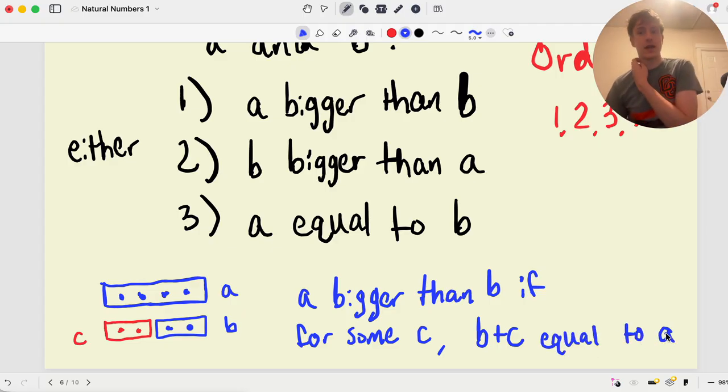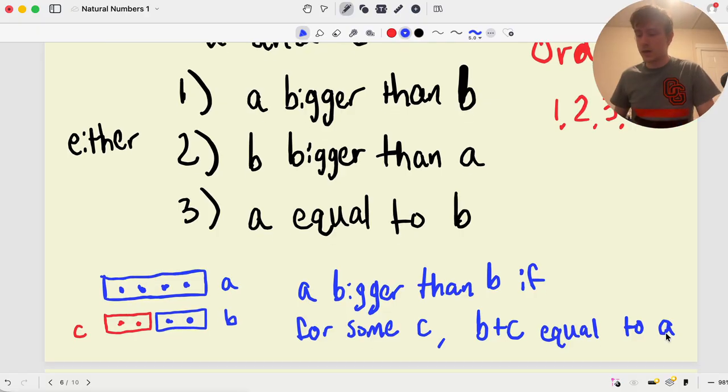And this is pretty natural, right? If I have a bunch of rocks over there and a bunch of rocks over here, we'll just line up the first pile of rocks and line up the second pile of rocks and figure out if I can add some rocks to this in order to equal the number of rocks over here. And this works with scales as well, right? If I have a balancing scale, put A on one scale and B on the other, and if it's kind of close, then continue to add identical bits of things to B and see if you ultimately get the scales to balance. So this is a very natural thing to do, okay? And this is a very natural definition of if one number is bigger than another.